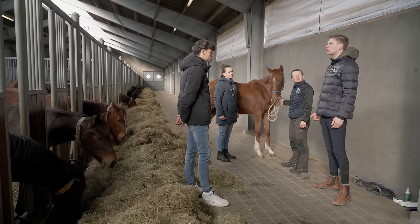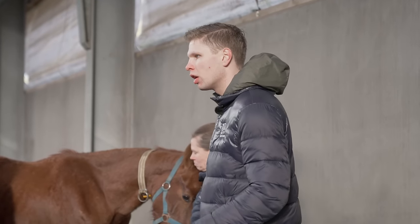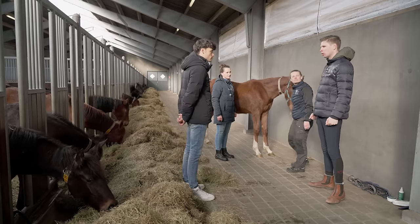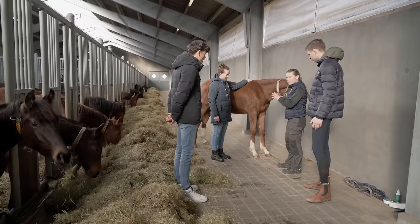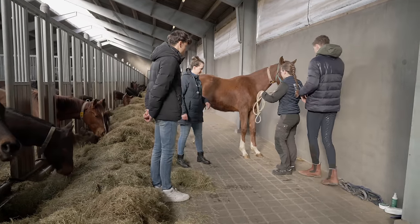That's the daily workers' routine, as it is with the riding horses. It's the groom and the riders who have the checkup. Down here, it's our groundsman who's checking the horses and doing the work with the horses. But we can show you the wound on this guy. It's really nice now, but we can just show you, and should I hold him?